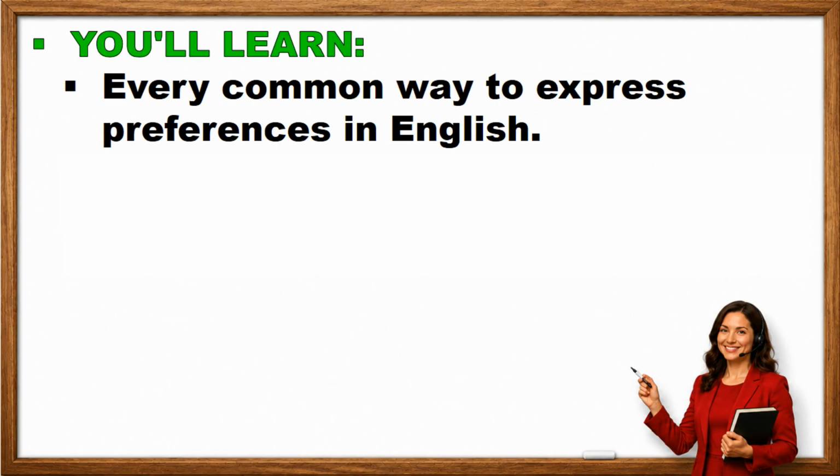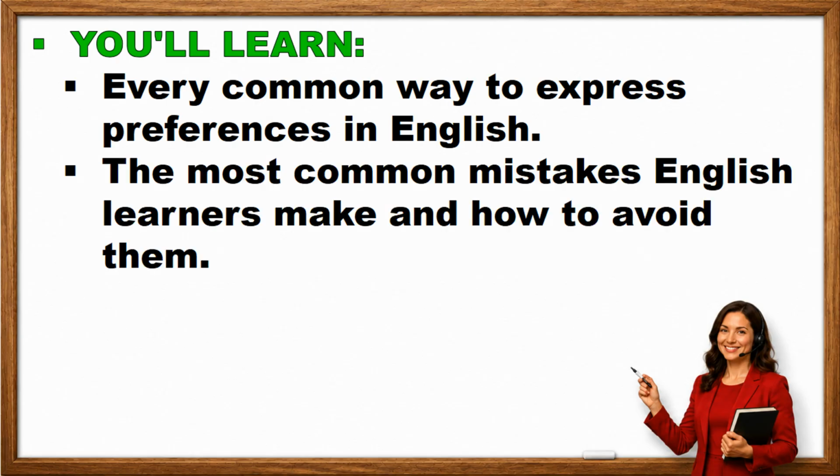In today's lesson, you'll learn every common way to express preferences in English, from everyday conversations to more natural and advanced expressions. We'll also look at the most common mistakes English learners make and how to avoid them. By the end of this lesson, you'll be able to compare your likes, make choices naturally, and sound much more fluent in English. So, are you ready? Let's get started.